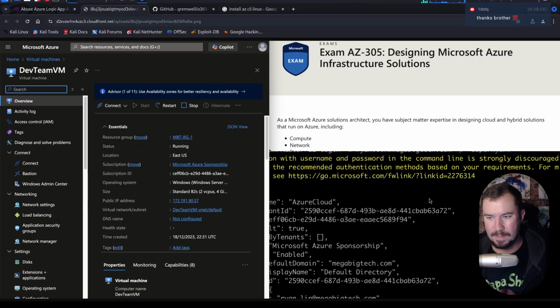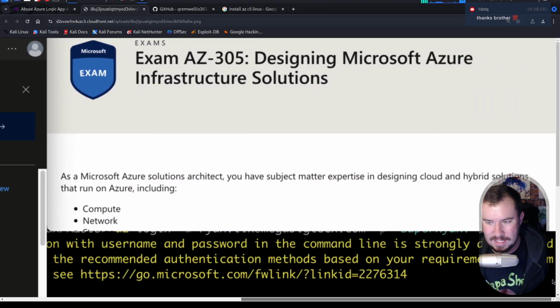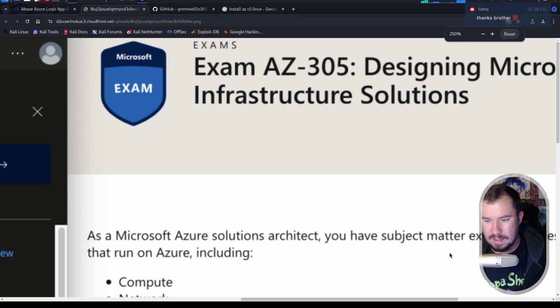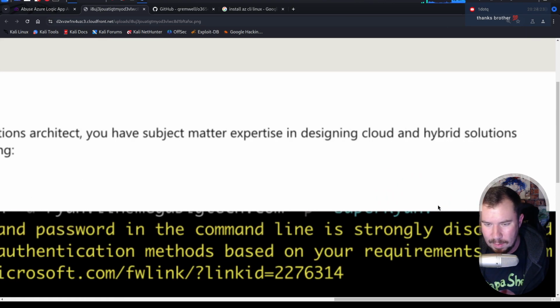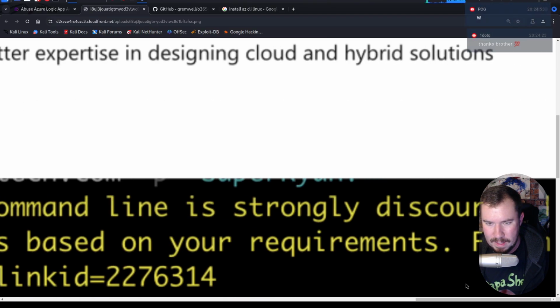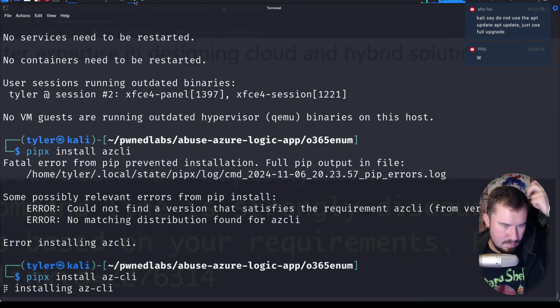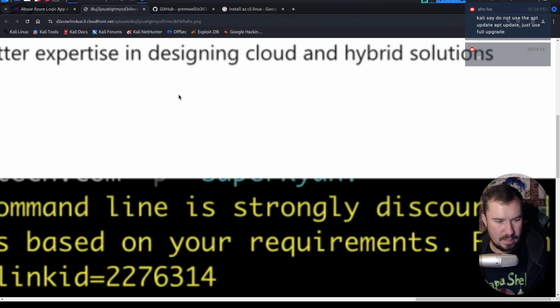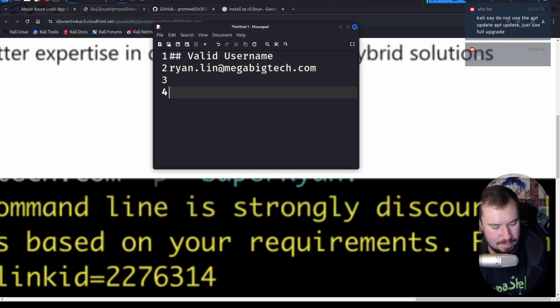While it installs, here's the toughest thing about this lab: trying to guess this password. I ended up having to look at the lab guide myself. Usually I try to do these without the lab guide, but I cannot figure out what this password was. If we zoom in enough, you can see it right here. So we can guess some of those letters. All right, it's still installing. If we pull this up, we can try to play basically a hangman game.